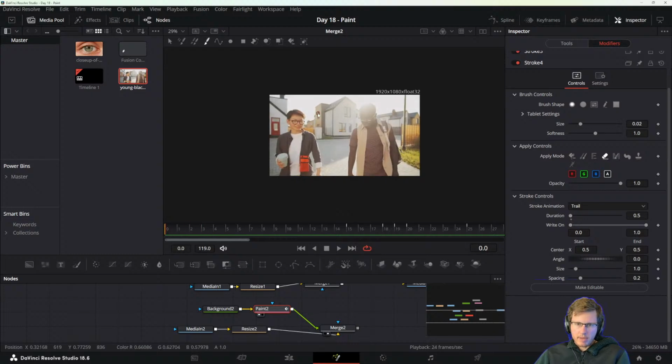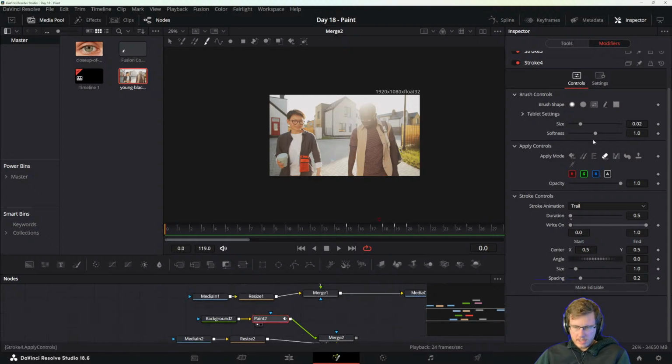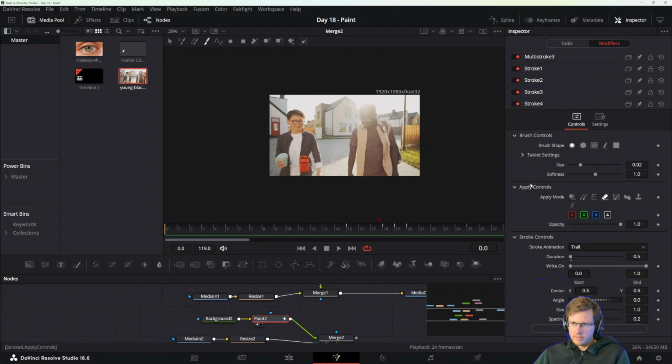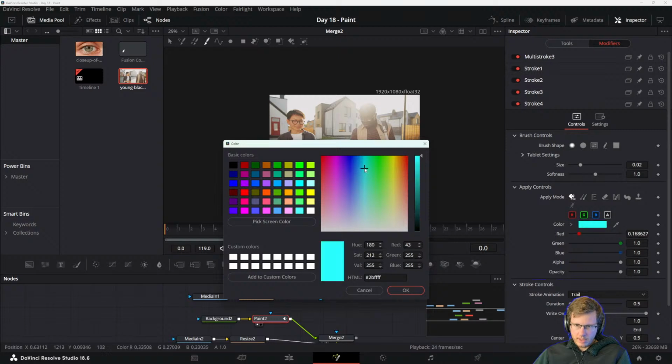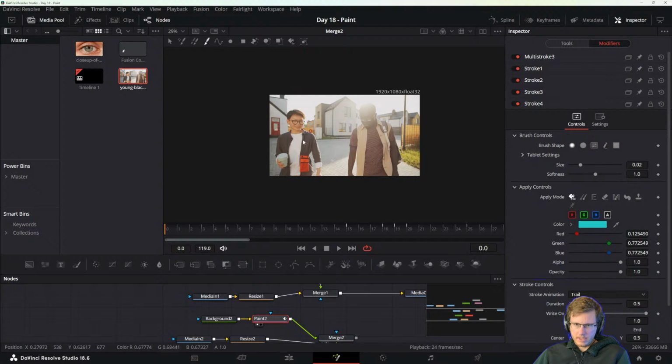Let's do that. I want my name on here. And we're all on the same single paint node. If I go on regular old stroke, where is my paint bucket? Where's my color options? Here we go. And then here, what color haven't we used yet? Let's use a cyan. Little off color cyan. Oh yeah. And then we're gonna do aptitude.